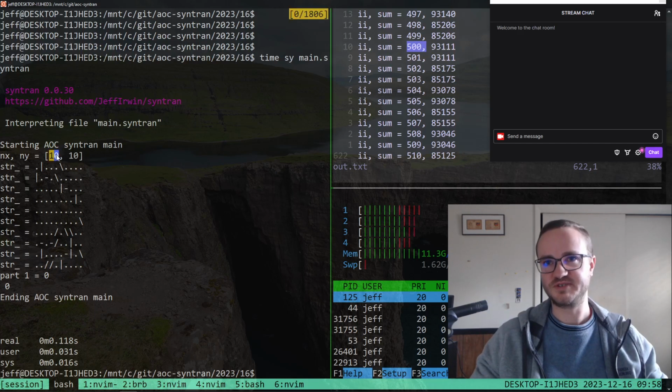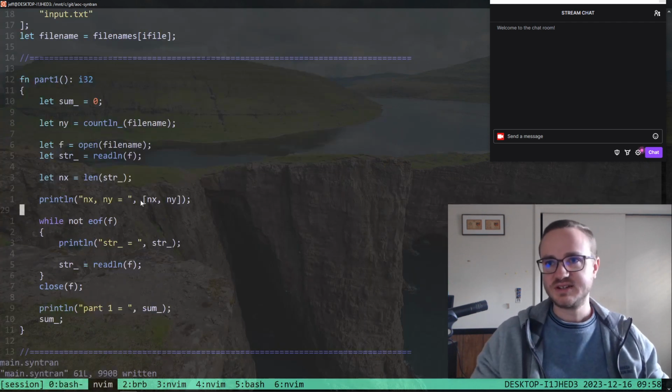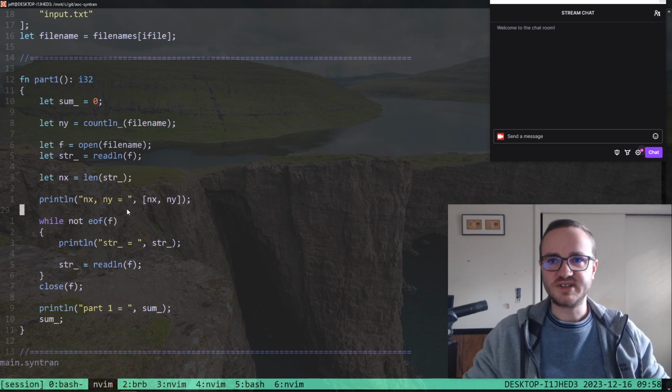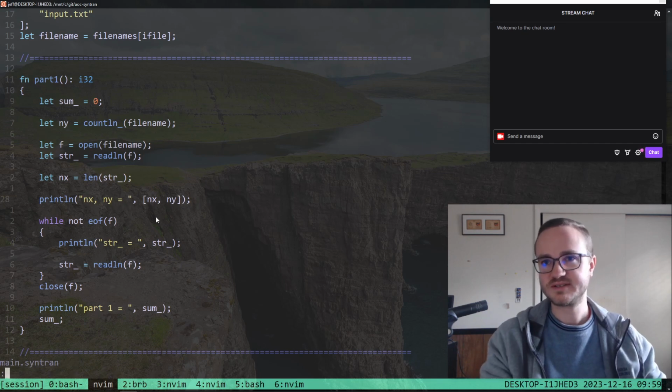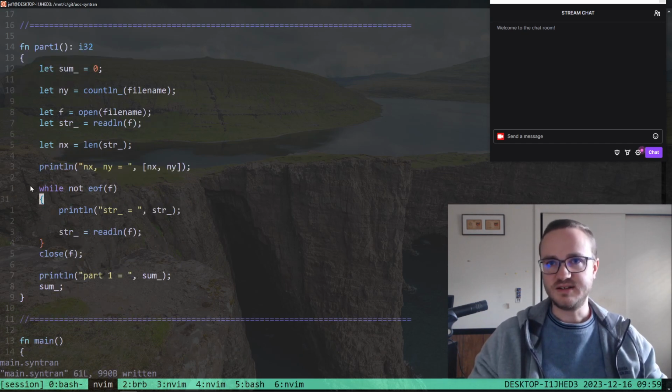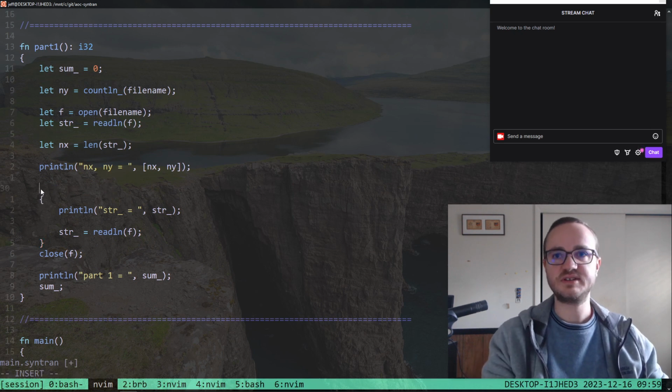Previously I was having issues where I would just print 1010 with no comma or space in between. This is an easier way to print stuff like that. And then we can read the file one line at a time and save it.